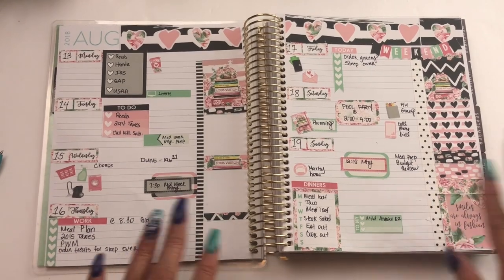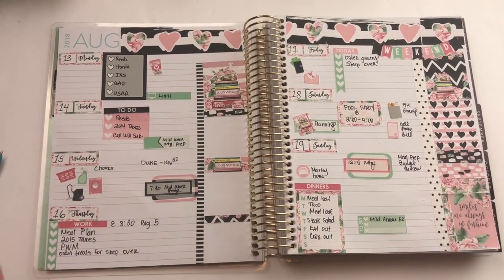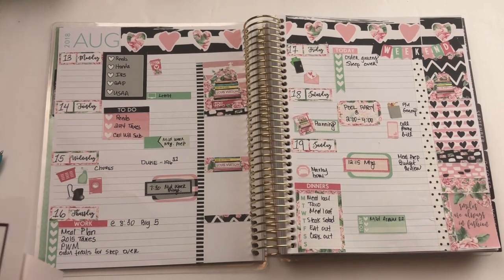And once again, to remind you, these stickers are from Paper and Gumption, and it's Passion for Fashion. It has Louis Vuitton, Tom Ford. Love that sticker right there on the left-hand side in the corner on that stack of books.